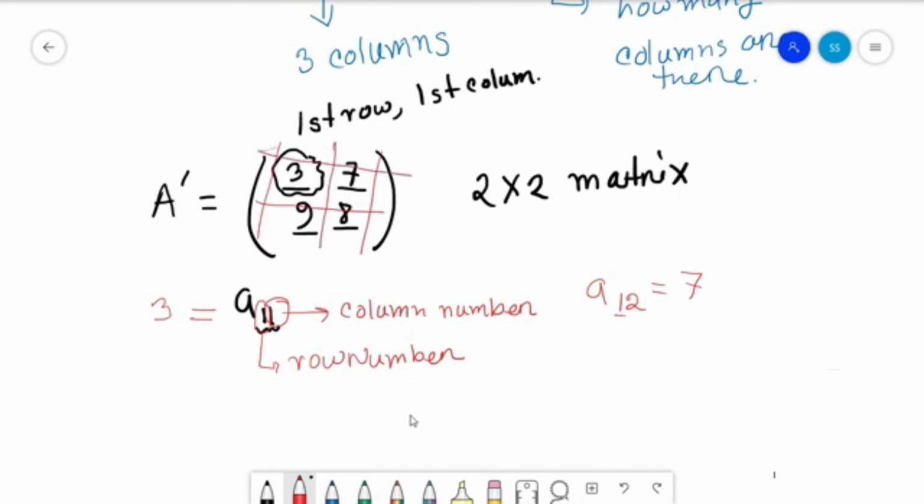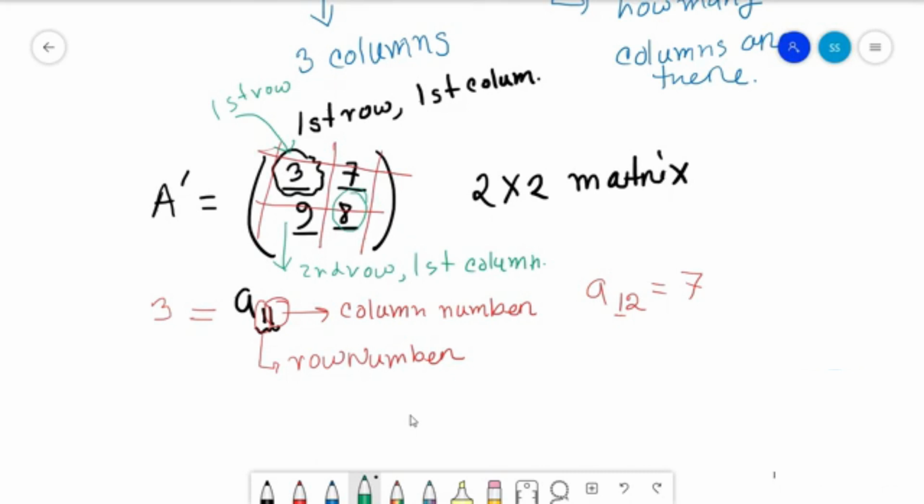And as you can see, this block over here is the intersection of the first row and the first column. The block that contains 9 is the intersection of the second row and the first column, and so on.